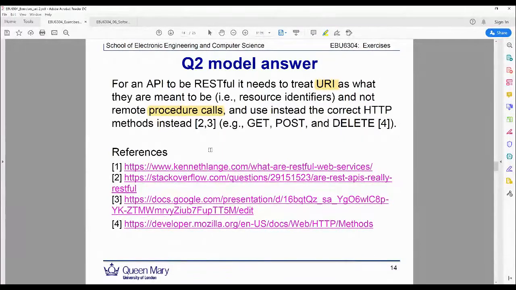If you're interested, you can read more on these links. Click all of the resources and check what they say about whether it is RESTful, and why or why not they think the Twitter API is not truly RESTful. There are a lot of interesting discussions if you check these web resources. I understand this question is perhaps a bit difficult for you at the moment. Don't worry about it too much. I hope you basically understand this and do some further reading by yourself. Okay, did you get it? Can I move on?